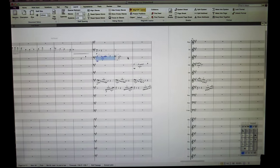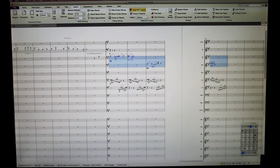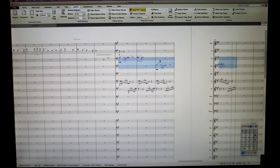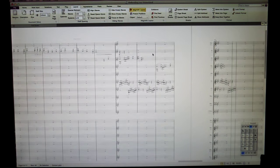So we have a little melody here which starts off with the flute and then finishes with the oboe. So it goes like this. And the answer. All right, the chord progression is basically just E major, and then it goes to D major, to F sharp minor.